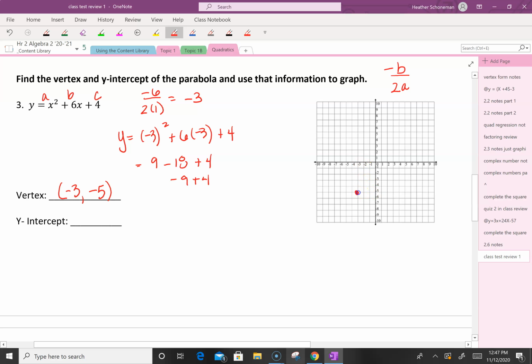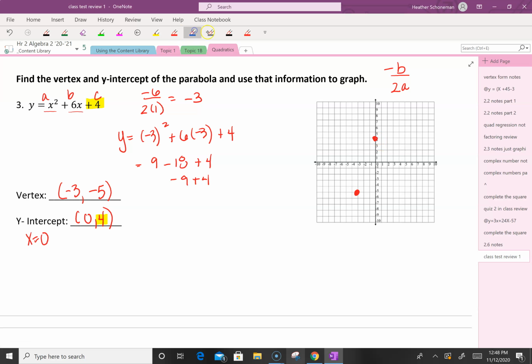Now on these, when we graph it, we're going to use the y-intercept. So we're not going to use the pattern, but the pattern does fit, but I want you to use the y-intercept. The y-intercept is when x is 0. So if I plug in a 0 for the x, the x squared and the 6x are going to cancel out, and all I'm going to be left with is just 4. So the y-intercept is 0, 4. And the last number and the y-intercept are always going to match. So this is 0, 4.